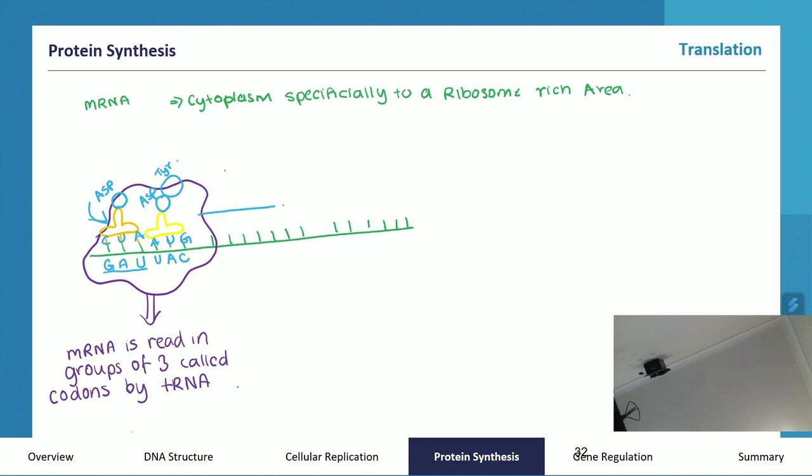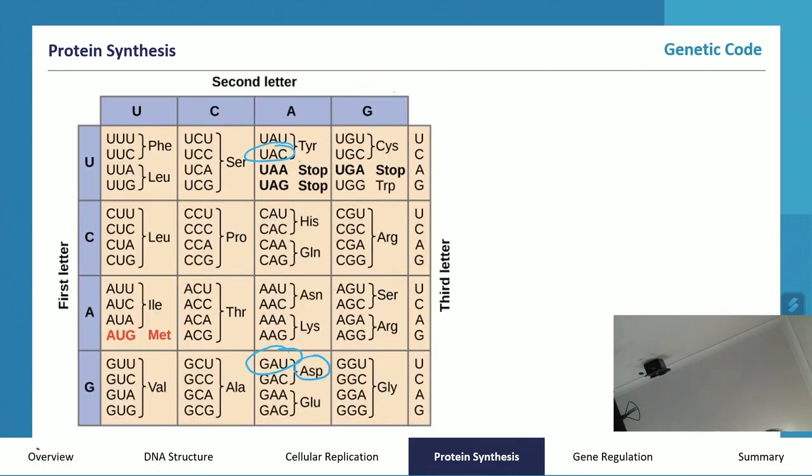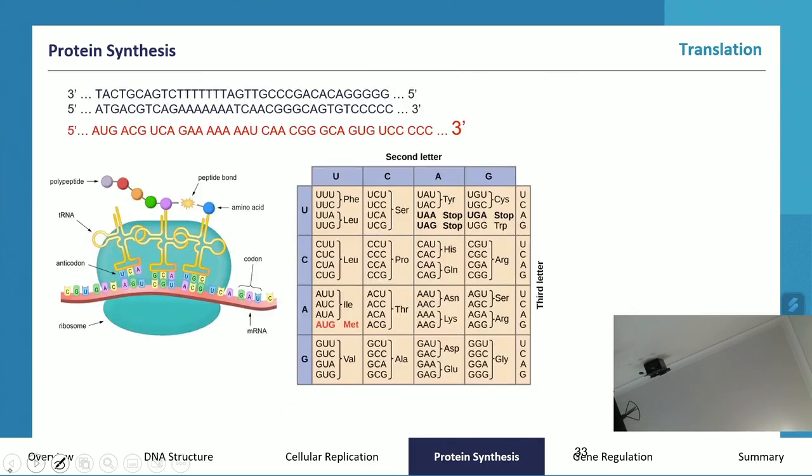This ribosome will then continue to move down the mRNA strand until it hits a stop codon. So if you look back onto the table from before, there are 3 stop codons, UAA, UAG, and UGA. You need to memorize this. If you are required to do a protein translation, you'll be given the table itself.